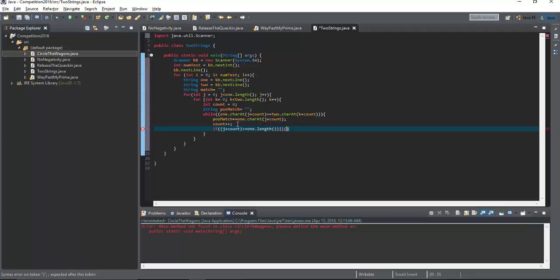So k plus count greater than or equal to two.length. And then if we do encounter a situation like this, we'll just break out of the while loop.